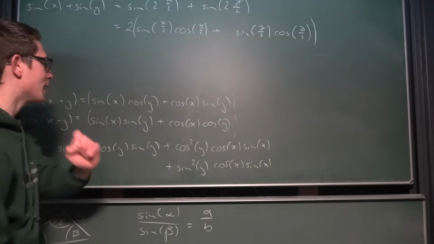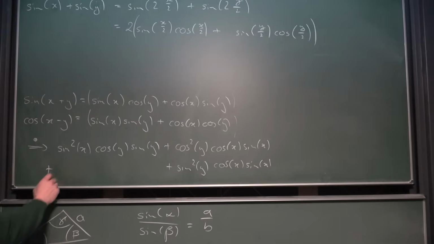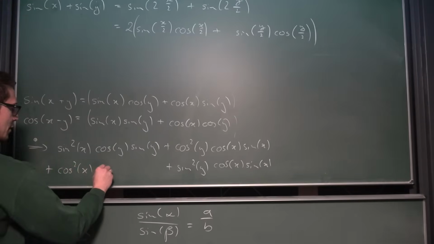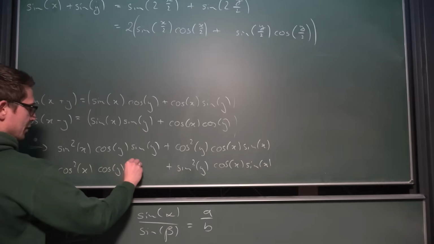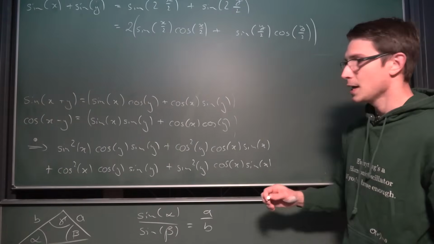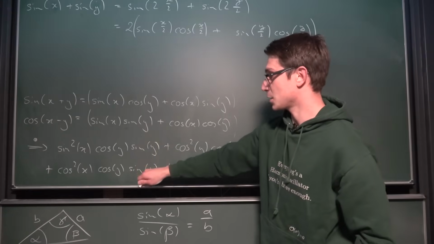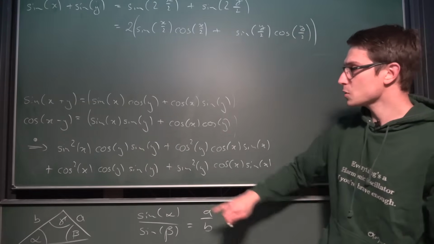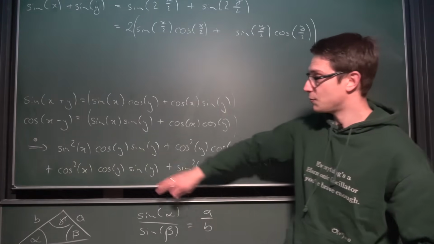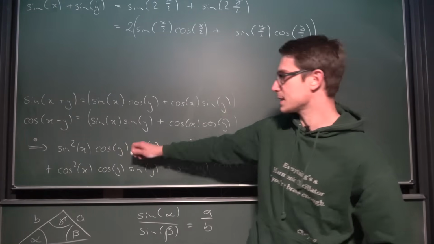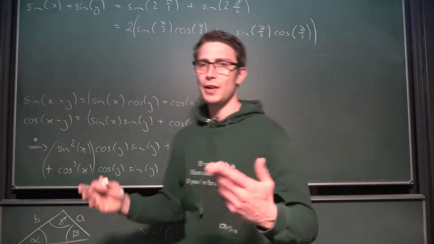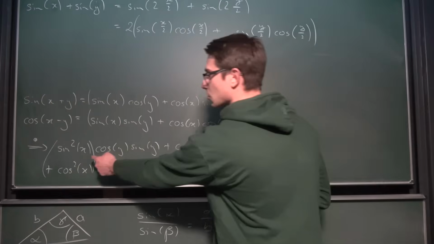And if you have a sharp eye, you might notice that we get a cosine squared of x part here for the last one, times the cosine of y sine of y. And now you might notice where I'm getting at. If you compare the terms, we have a common factor of cosine of y and sine of y. We can factor this out, leaving us in parentheses with the sine squared plus the cosine squared. And by the fundamental theorem of trigonometry, this results in 1.